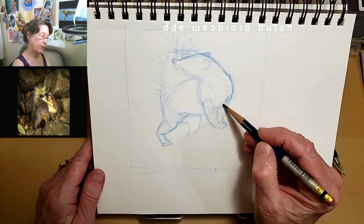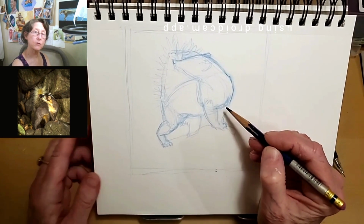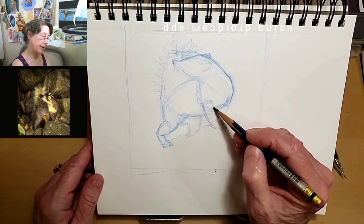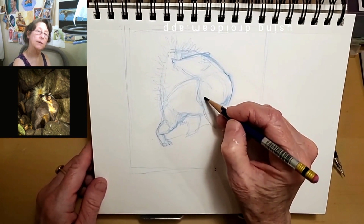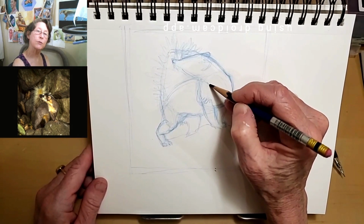And then he has fur. Here's the square of his breastbone there. This leg is now too fat. And there's the throat, it wraps to about here.